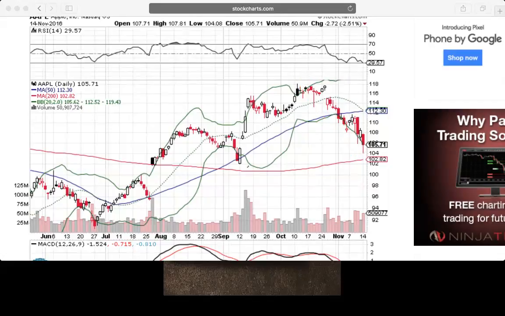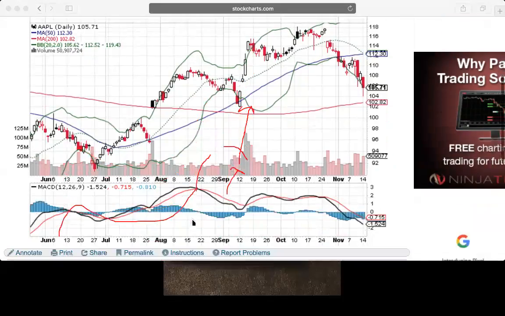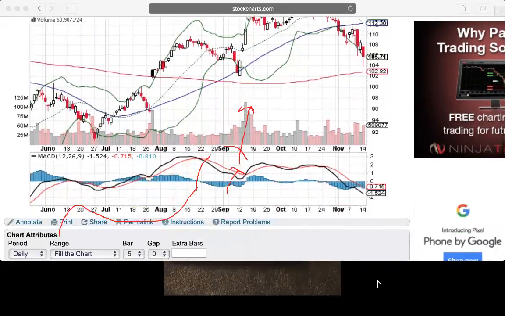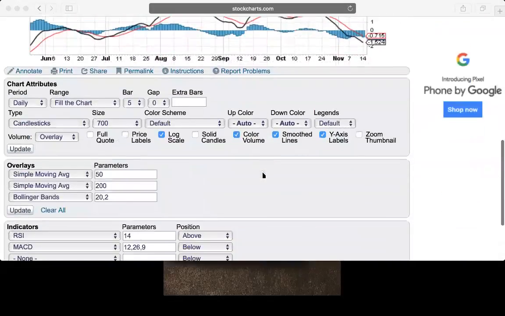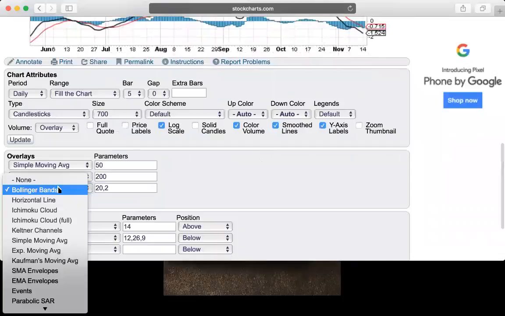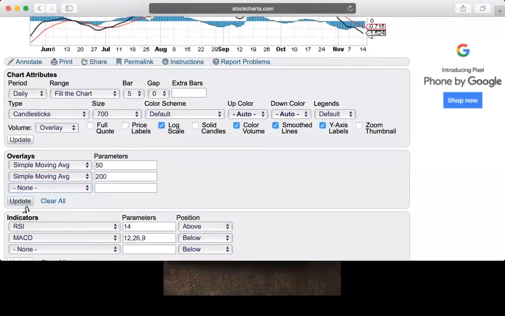Just to re-illustrate, this is another green solid line on the outside of the street. You see right here, it's coming outside of it. It's oversold, so then it popped back up. Okay? So Bollinger Bands are a great tool to help you. Not a definitive sign to purchase, but a signal. Now, let me remove the Bollinger Bands. None. Update.